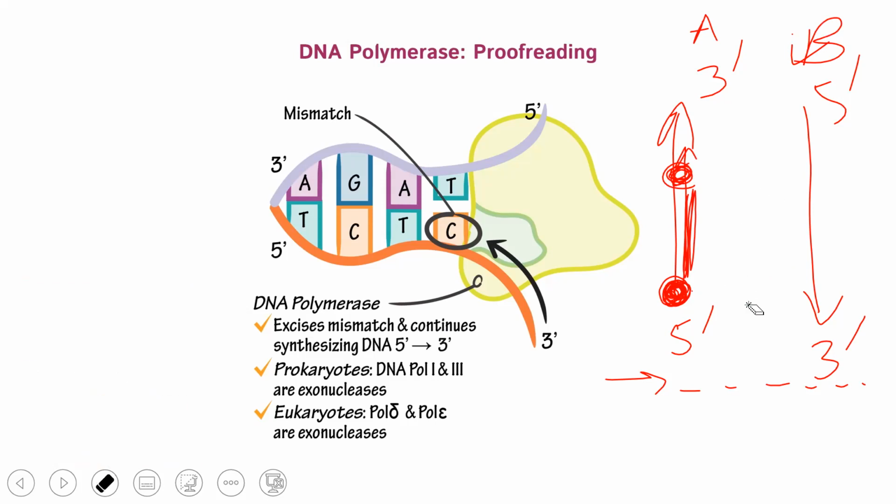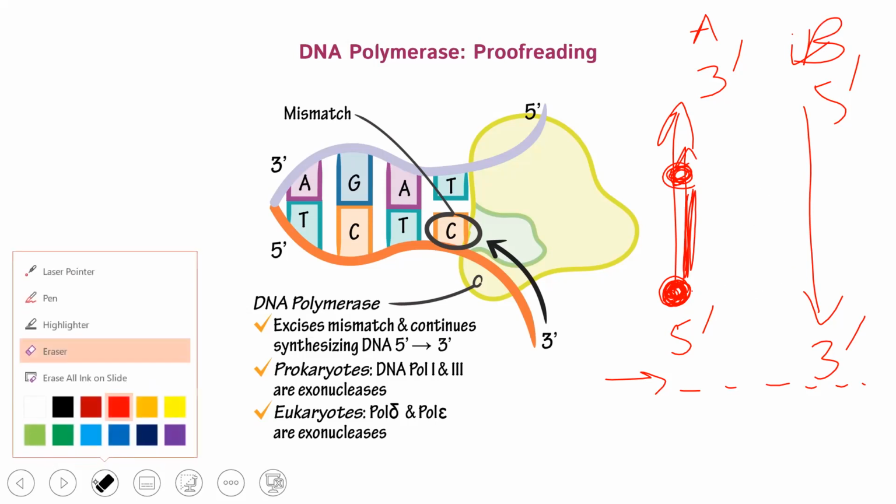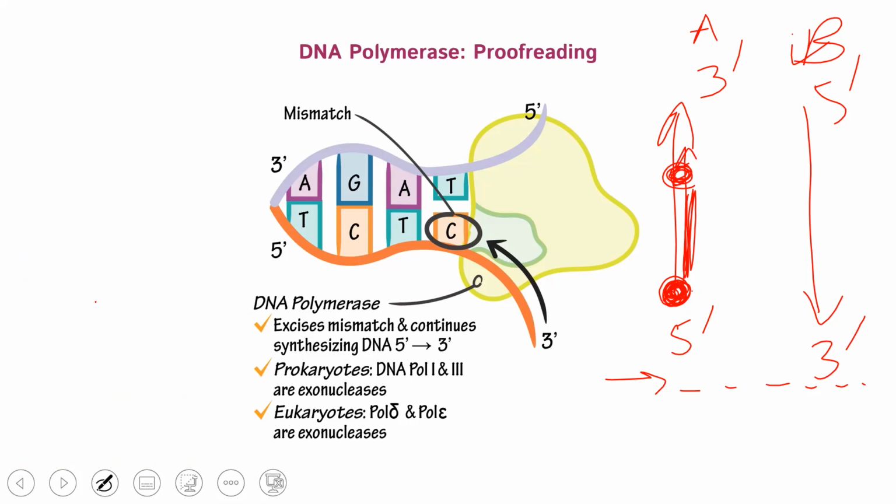alternating between these. What it basically does is, the DNA polymerase, because obviously when it's working at this level, the rest of the strands are closed behind it. They have to open later, right? So it can't just skip over here and start working over here. No, it can't do that. It has to work in this area first, because we don't want all of the strands. Imagine all of the strands to the end are opened up, then there will be so much confusion. We don't want to do that.